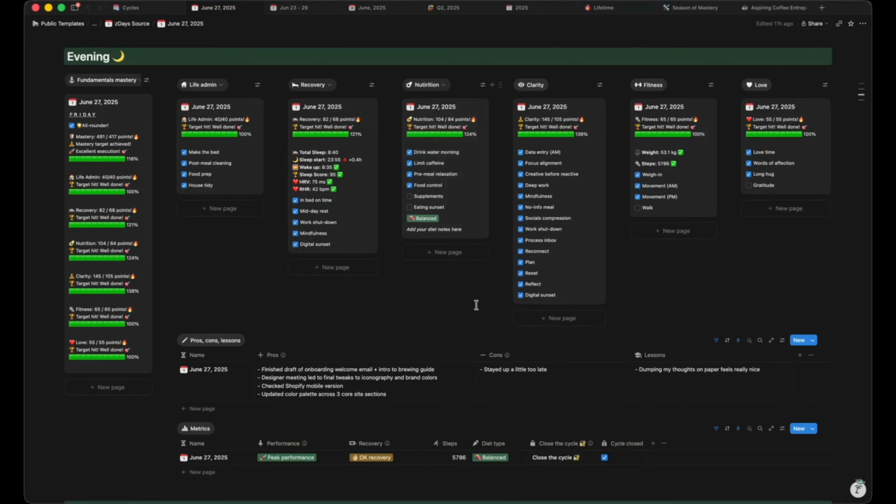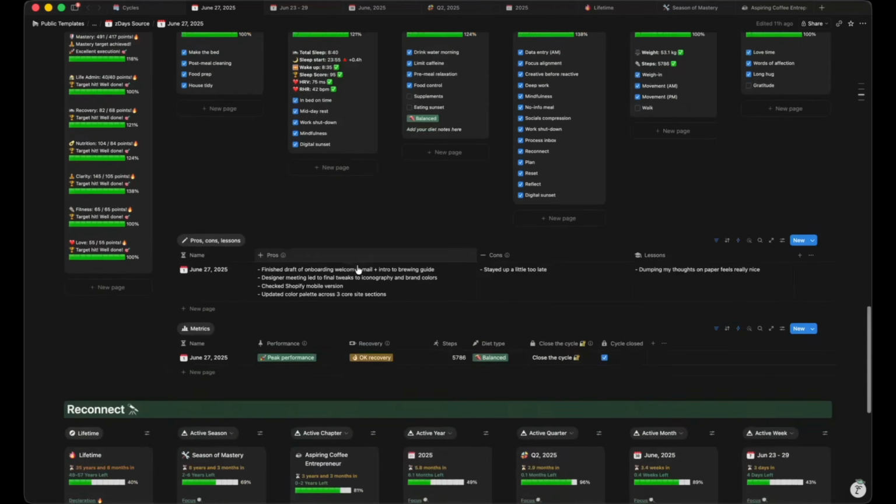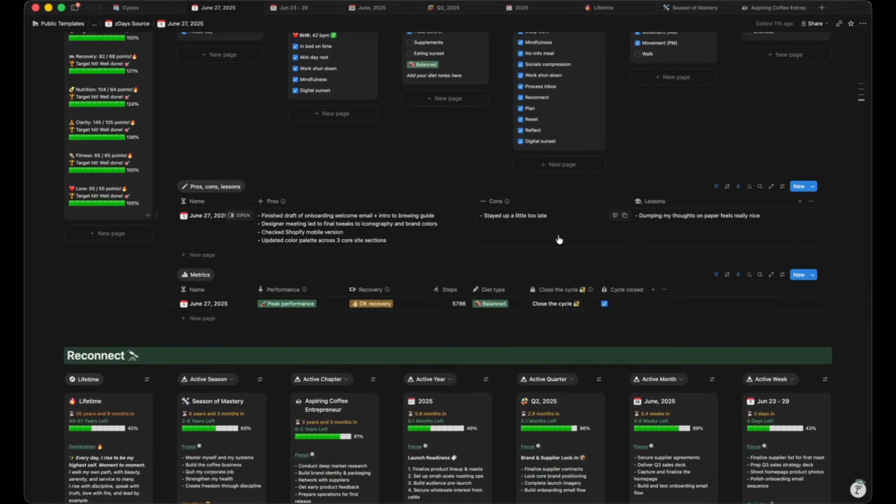So going back to the day, we saw the key health metrics, the subjective metrics, the focus setting, of course. We talked about the daily habits by fundamental domains of life. Now let's just quickly see the common review structure that you're going to see throughout the cycles. We have, at the end of the day, we have our pros, cons, and lessons. So you look at how did the day go, and this is how you review it.